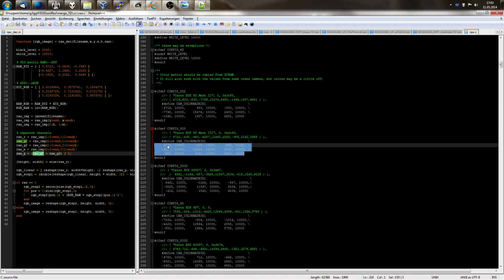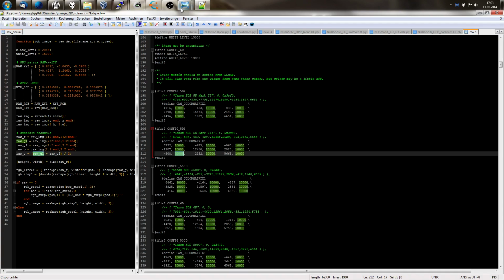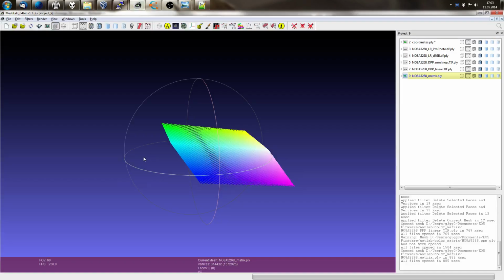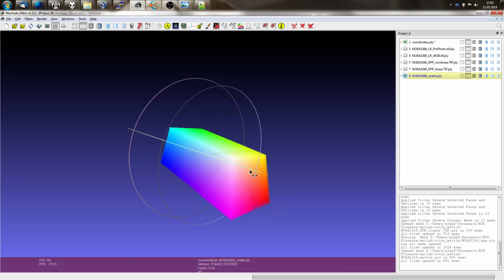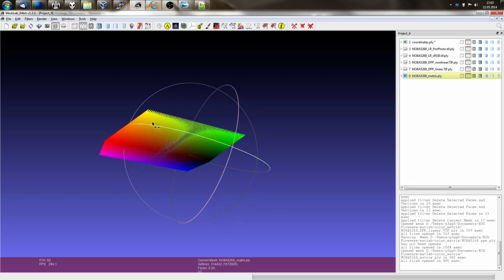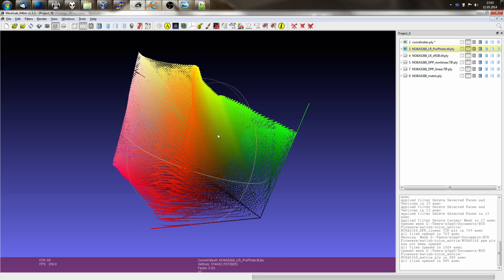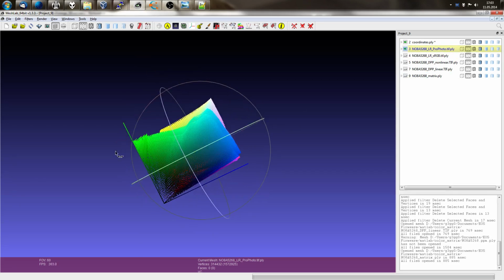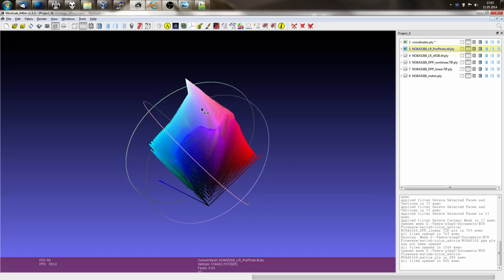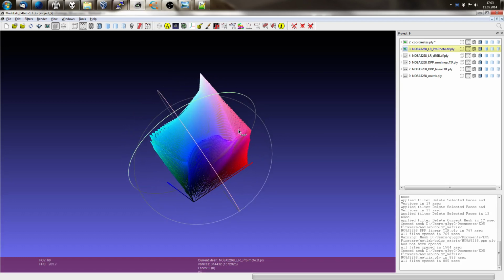And if you use this color matrix, you get such an object. Lightroom produces a very interesting sculpture.